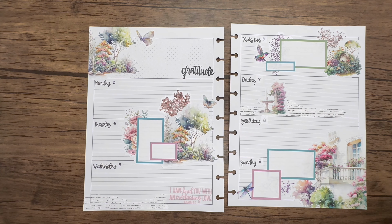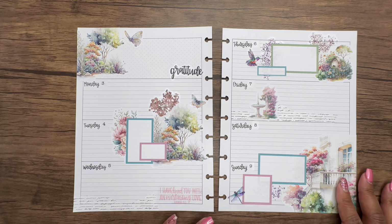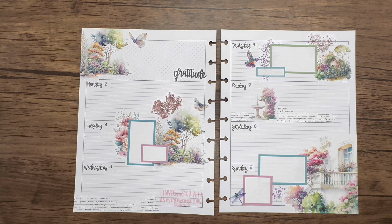But I'm going to stop because I know that scratching might be getting to y'all. But I really love how this turned out. This is really, really pretty. This is going to go into my faith planner, and then I can write my daily scripture and just write for the day. I hope that you enjoyed watching me create this spread.